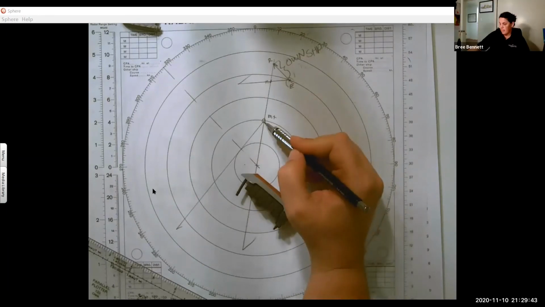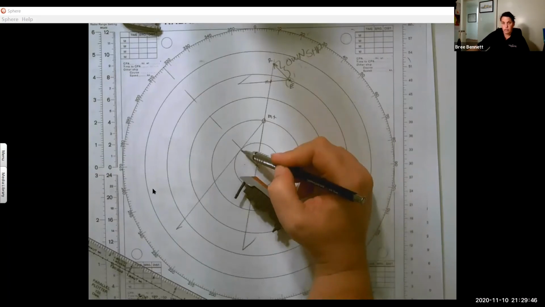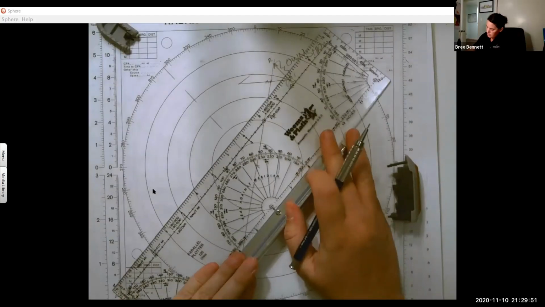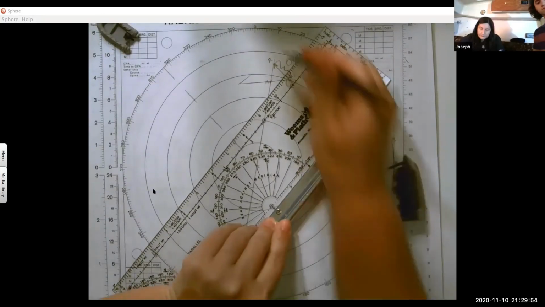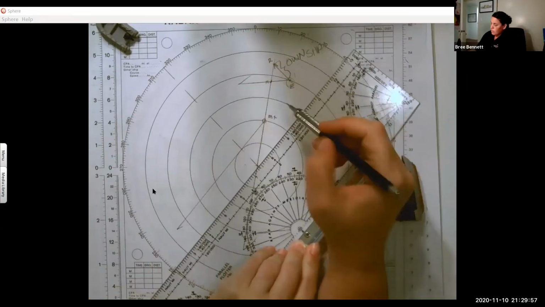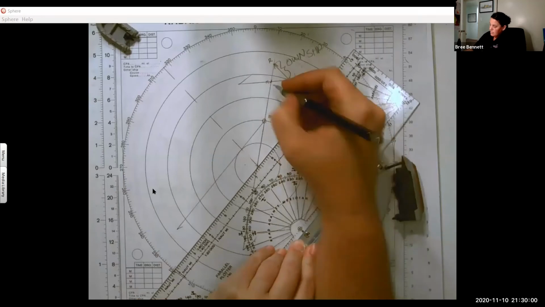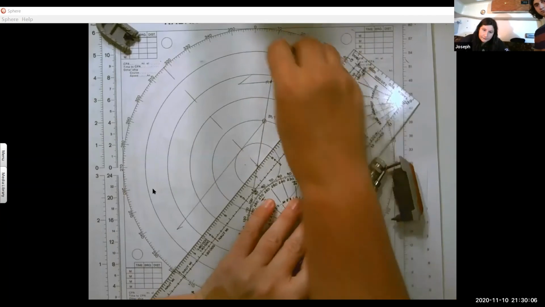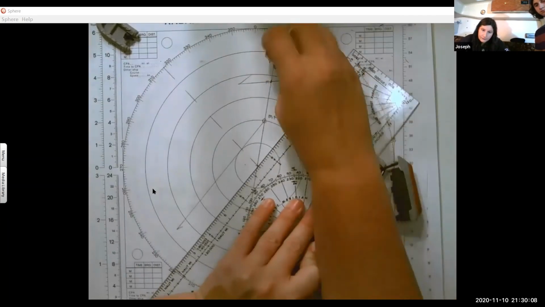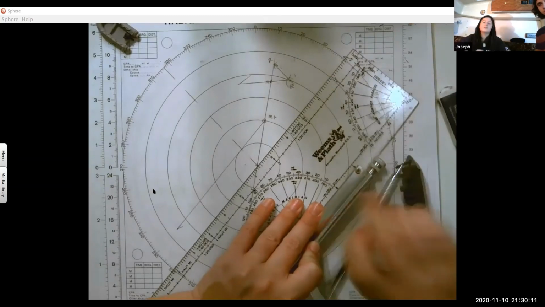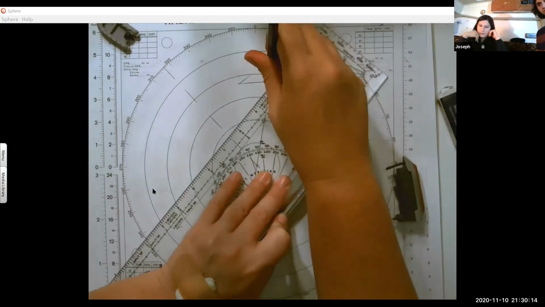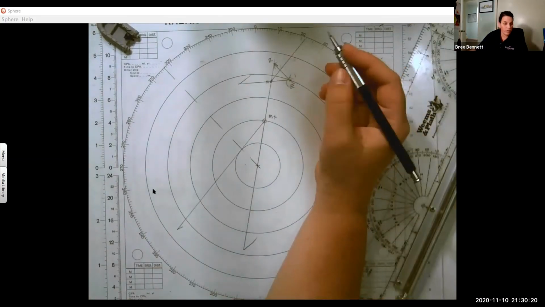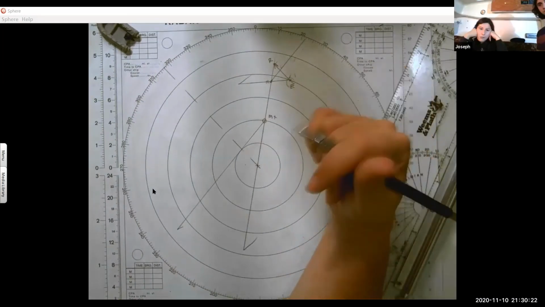So we have our MX at 4, CPA at 2, and then we parallel that RML line, the new relative motion line, back to M. We start at the MX here, and we bring it back to this M up here in this triangle. Let me erase this real quick. And we're creating a new triangle here, or they call it the second triangle.